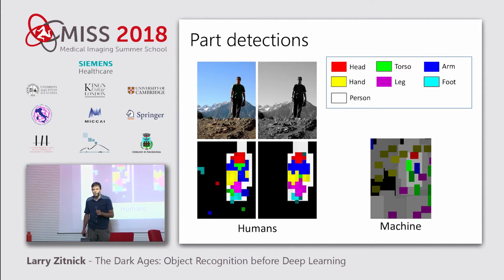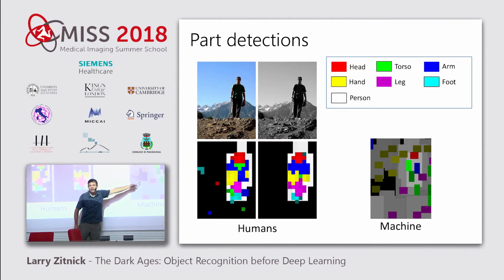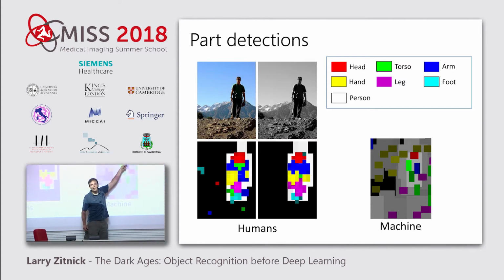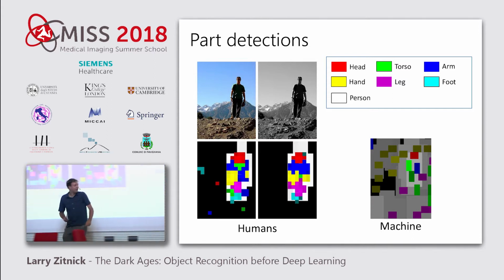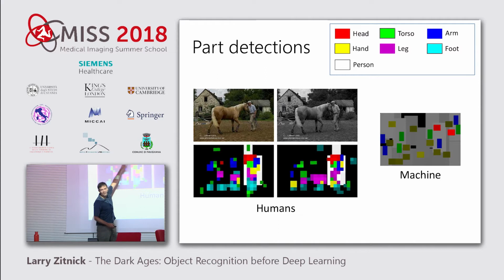You look at the deformable parts model, which had the same type of features, one for the head, one for the arms, one for the feet. You got a result that looked like this. You can barely even tell what's going on. Basically, you got the head right, and the post, and that's it. Here's another example. This one's interesting because you have the horse, and people thought the feet of the horse were actually feet of the people, or legs of the people. But then you can see where the actual person was. They got the entire person. So you'd be able to say that this is a false positive here. Again, humans with black and white do a pretty good job.